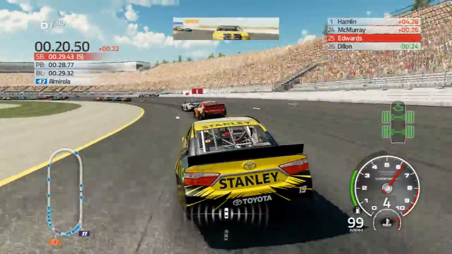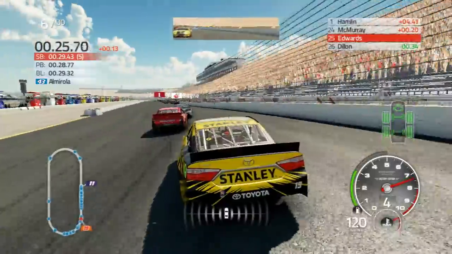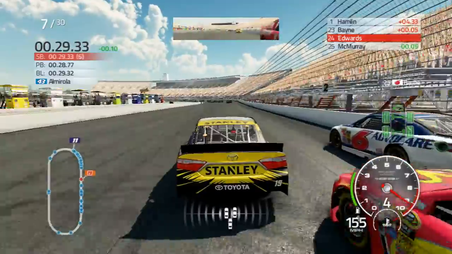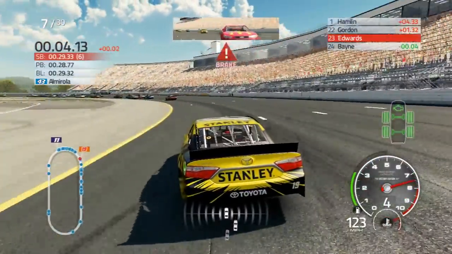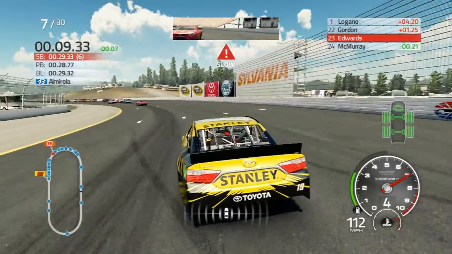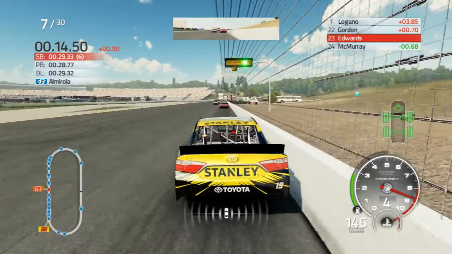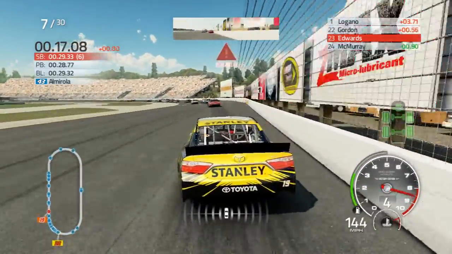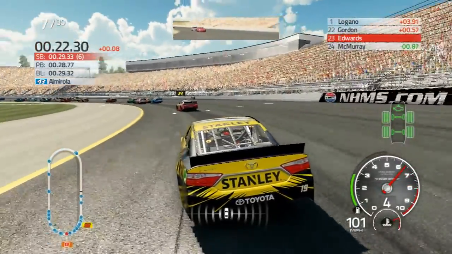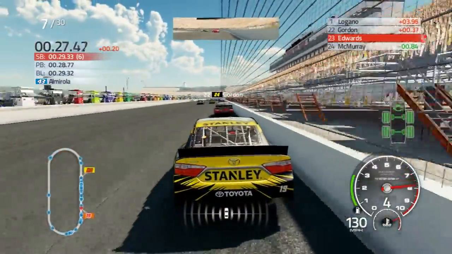Car one back. Clear, clear. Outside, high side's clear. Watch your rear. Oh no, not Logano leading this race. That cheater. Oh, is that Matt Kenseth right next to him? Better watch out, because Matt Kenseth is right there.